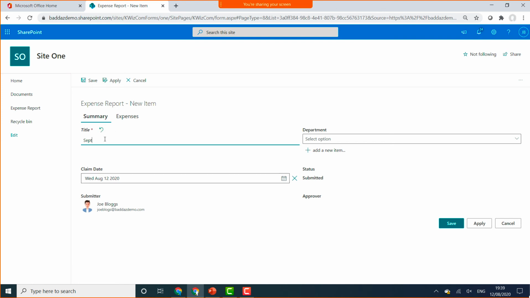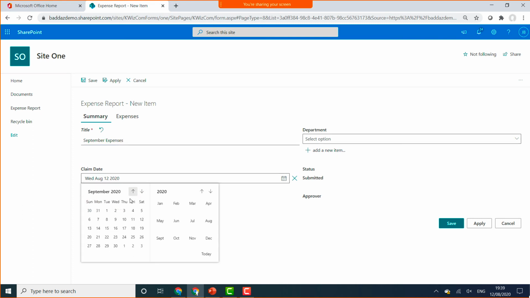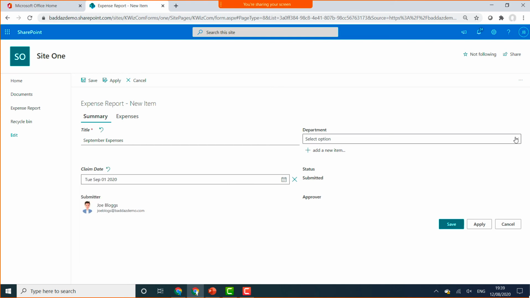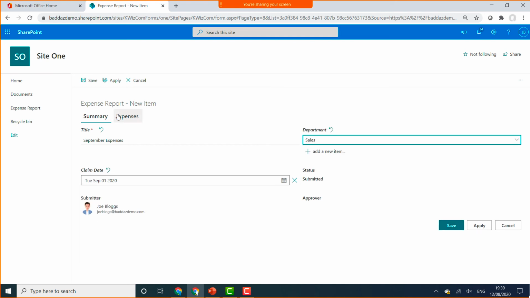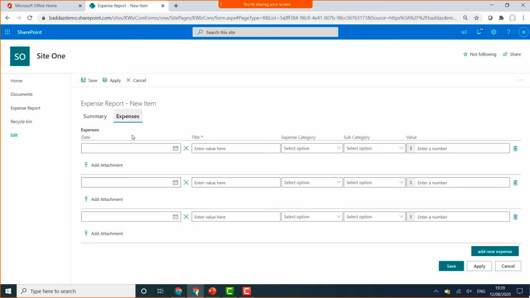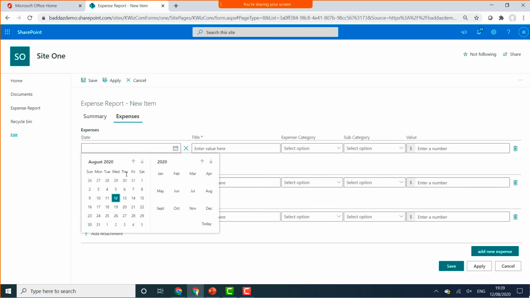So let's say we're doing September expenses and set my department. Go and add some expenses lines.